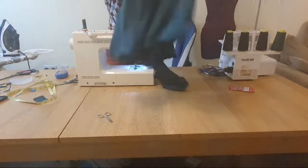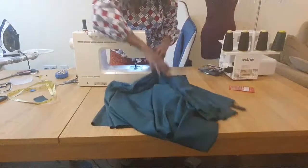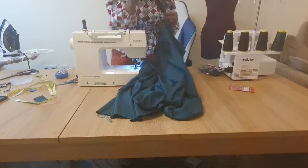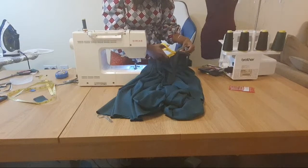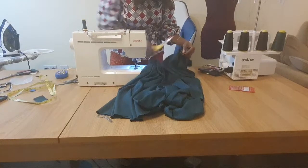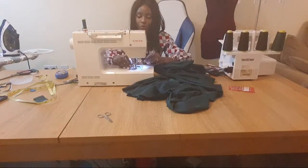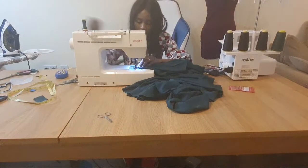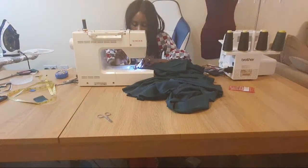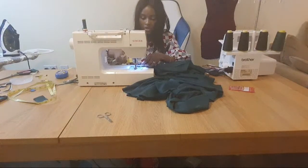So this is what our dress looks like so far. Can you guys see? This is really nice. So basically, to finish off this zipper, you would just need to do this, cut off the excess you don't need. I will go in and just sew along this place so the zipper doesn't open up. So I think that should be okay to keep it in place.